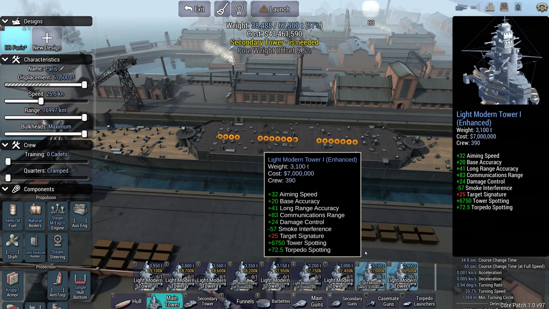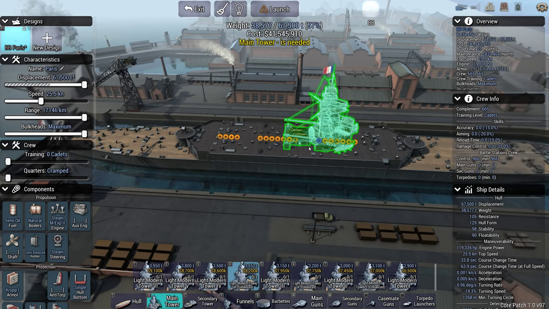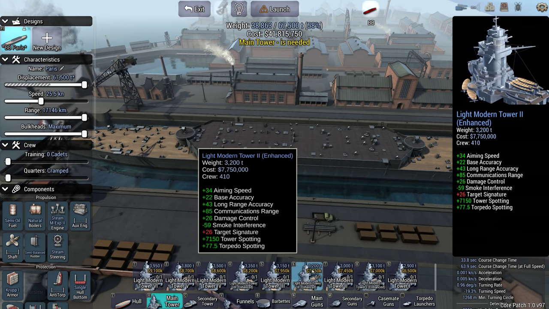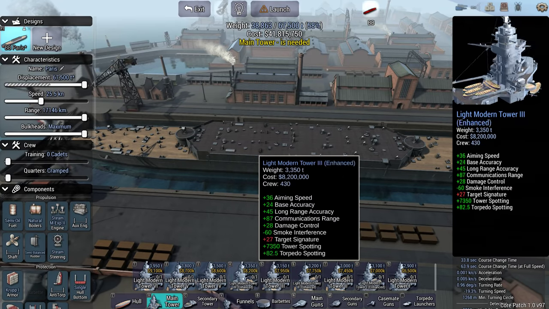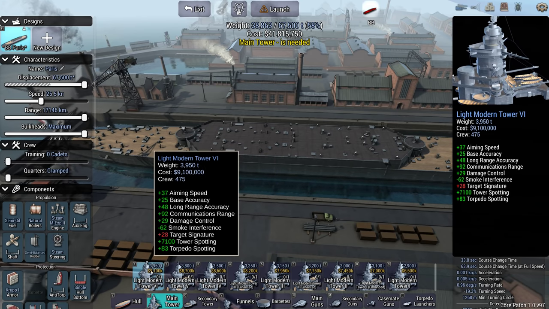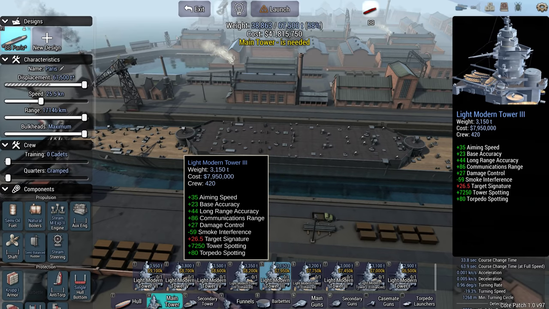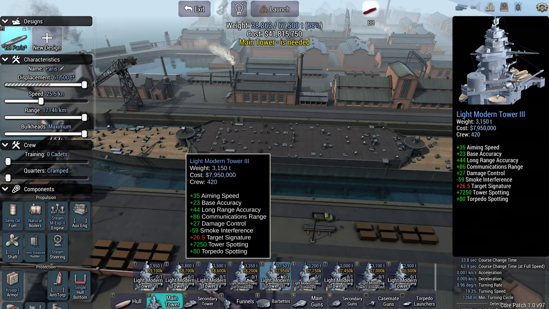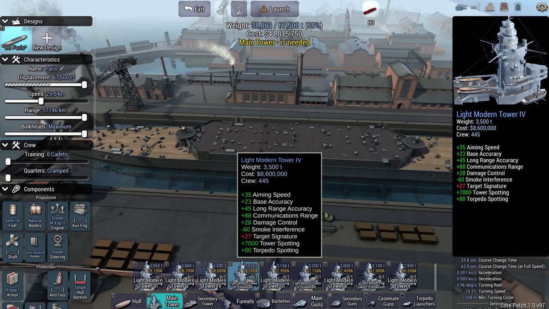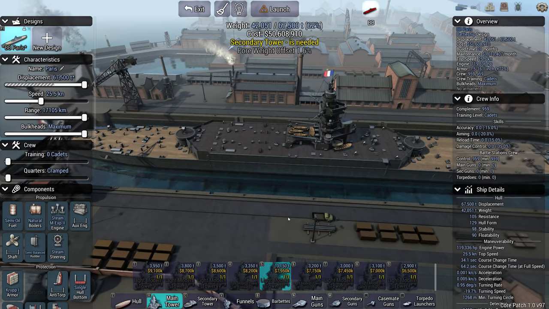The towers don't look particularly interesting. I think they're all standard French towers that we've seen before. And yeah, the prices and the weights don't have any drops in them. That is very, very heavy. Although there's a drop here. Light Modern Tower 3 is lighter than the enhanced Modern 2, and is lighter than the Light Modern Tower 4 and has the same base accuracy. So we'll go with the 3, I think. I think that's a good option.